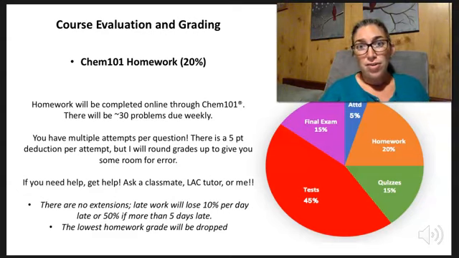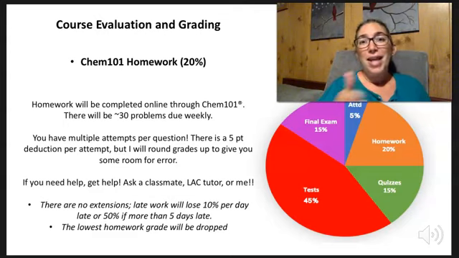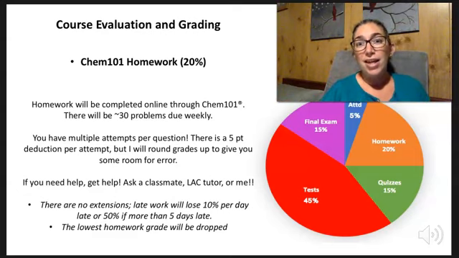I don't give extensions for the homework. They are due when they are due, but I will accept late work just for a penalty. So if it's a day late, for each day that it's late, I take off 10%. And after 5 days, it's just a flat 50%. So if it's 5 days late or 15 days late, either way, you only get half credit for it. So if you are late, the moral is try to be sooner rather than later. And I will drop the lowest homework grade, so you have one sort of homework that you can totally bomb.